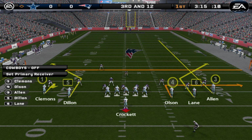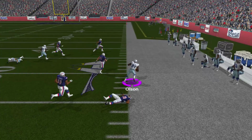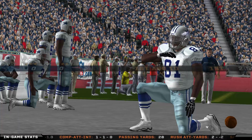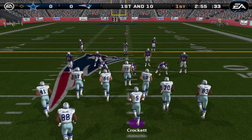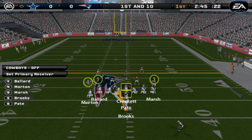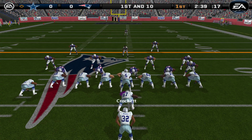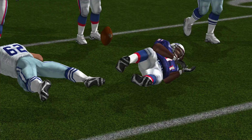Olsen's very fast, but mostly, does he have what it takes to get open? I think he does, doing that to get the first down. Yeah, he does. Olsen makes the catch. The play results in a first down. I got to tell you, because I set the sliders back to neutral, you can't do that with a throwing power of 90. You need the throwing power of 95. Maybe you can do it with 93, but right now, with the same slider settings, all Madden and all that, Crockett can make that throw, and I couldn't do that in a timely manner with this quarterback that had a 90 throwing power. Brooks on the carry, no gain on the play.